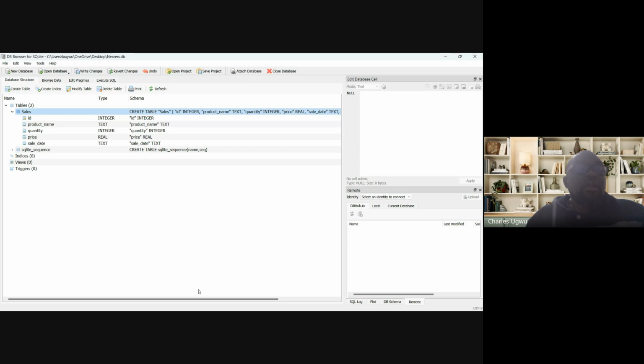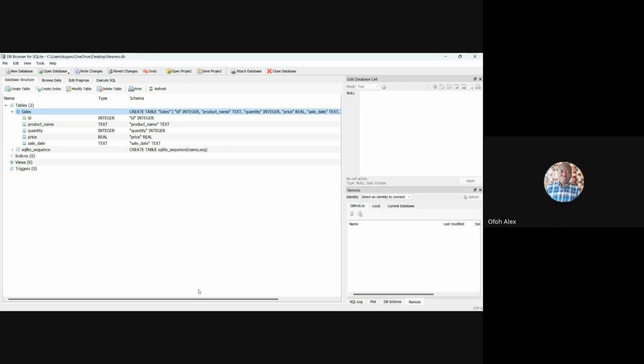Like I said, if you highlight the table and go to modify, it will give you the opportunity to edit the table. Even the ID, you should be able to rewrite it. Just make sure you follow the way I wrote it. Even the quantity, if you made a mistake, you can correct it. After correcting it, you go back, copy the text again to the SQL editor and run it again. Okay, sir. Thank you.